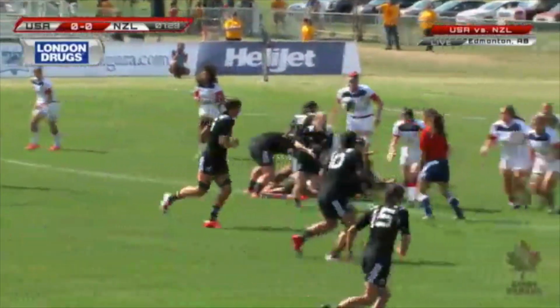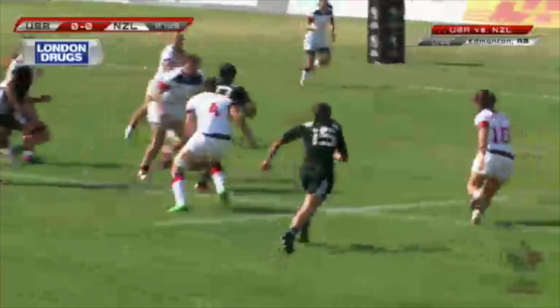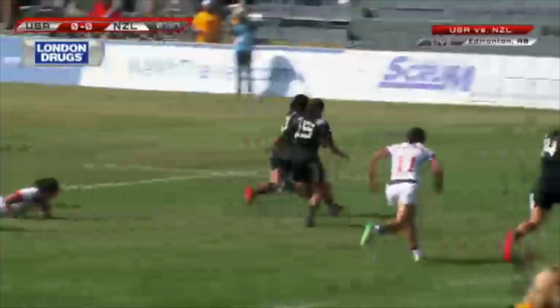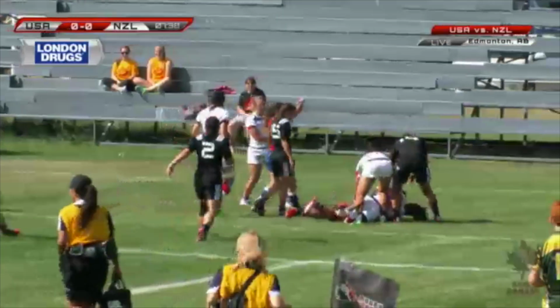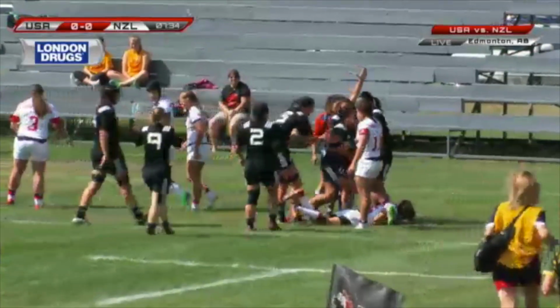New Zealand going blind. Stabritski Nafatali has three players outside her. Stepping off her left foot, and she will go. And this will be the first try of the game. Victoria Stabritski Nafatali touching in on the right-hand side.